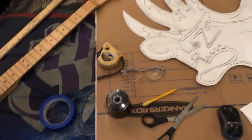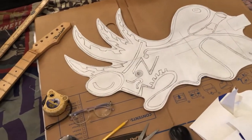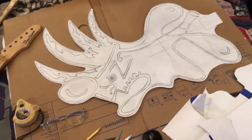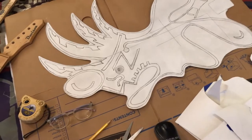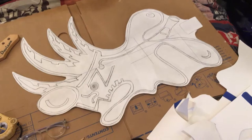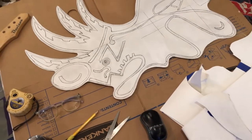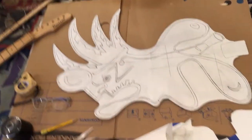Got it cut out — there's the shape. The Doctor. It's going to look sweet. I've decided to do something special with the headstock. I'm not going to do a standard Gibson or Explorer headstock — I'm going to do a headstock reminiscent of the tips here. I think it'll look a lot better and it changes the headstock shape enough so that Hammer won't have any issues with it.